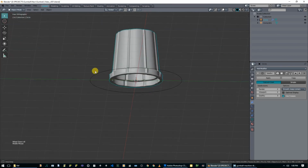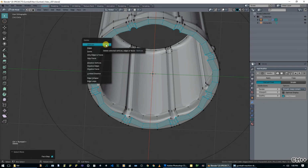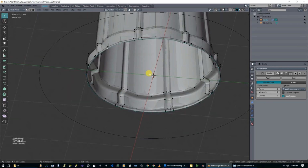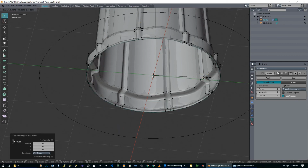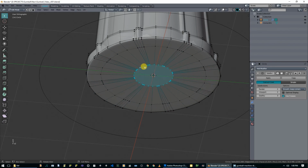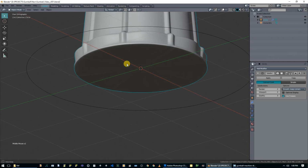And there we go. What we can do for this inside part, I'm going to select this, delete all of these vertices, then take one of these circular edges, extrude, oops, turn off proportional editing, scale that in, scale it in, and hit F to fill that in. So now we have a base, and we can do more stuff with that base later.